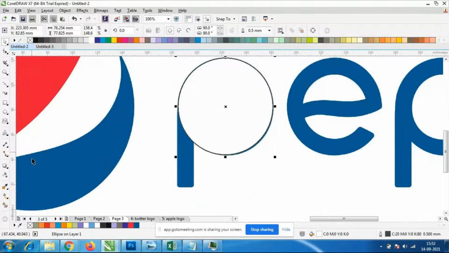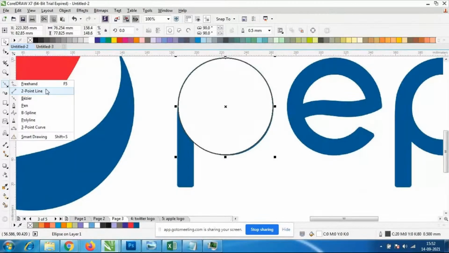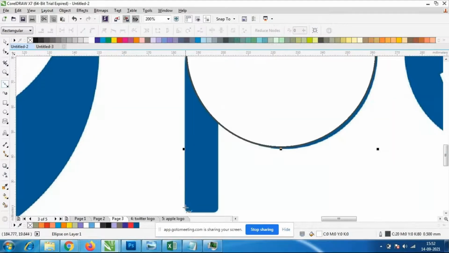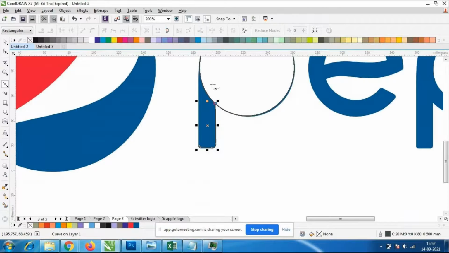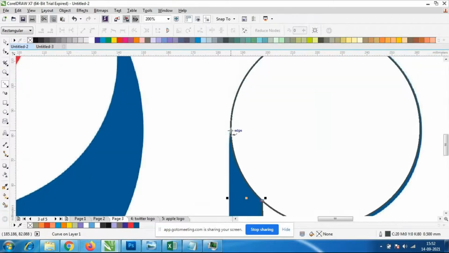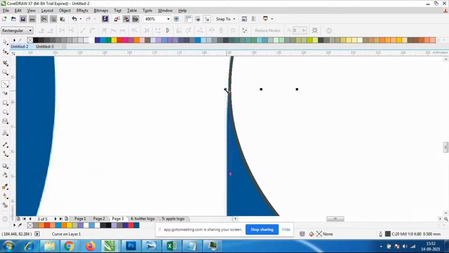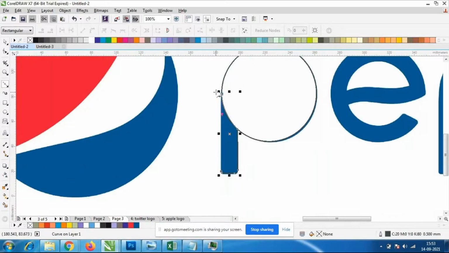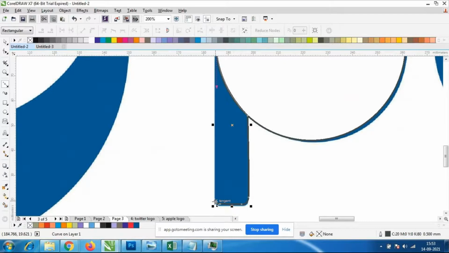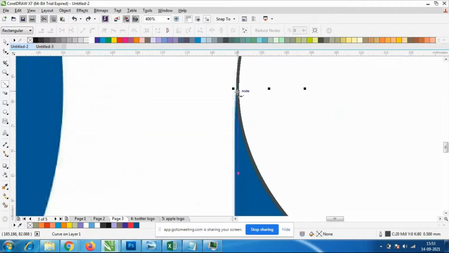I'll go to this Bezier tool. Slowly we should do a single letter. Like this we have to do it, slowly we have to do this text.